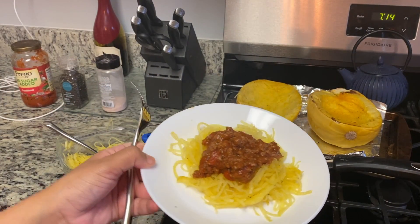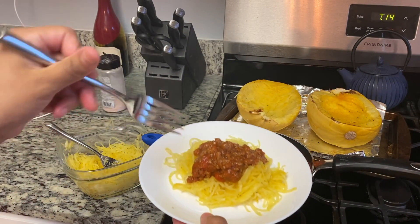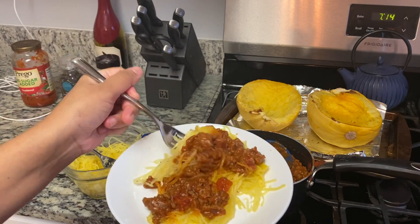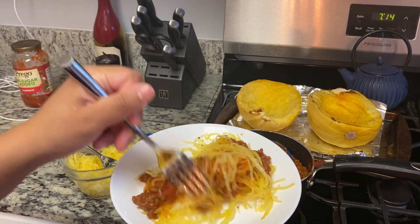So that's it. Before I eat I usually just mix it all up like that, but it's really good. That's quarantine food — breakfast, lunch, dinner. There were some snacks in there. Molly got her cooking in. That's how you eat in quarantine life. And always have a Vanilla Coke.